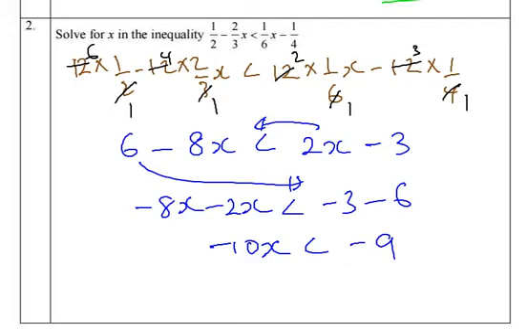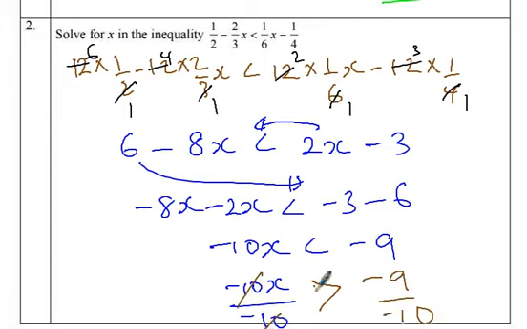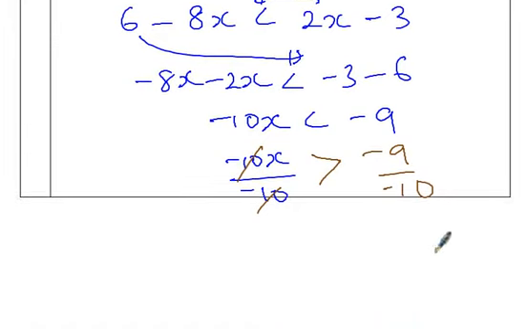So when I see that, I need to divide on both sides by negative 10. Okay, do not forget that we said whenever we divide by a negative number, the sign must be reversed. So from a less than sign, I change it into a greater than sign. That's the only trick. Otherwise, when you're solving this, it's like the way we handle linear equations. So I have x is greater than 9 out of 10.